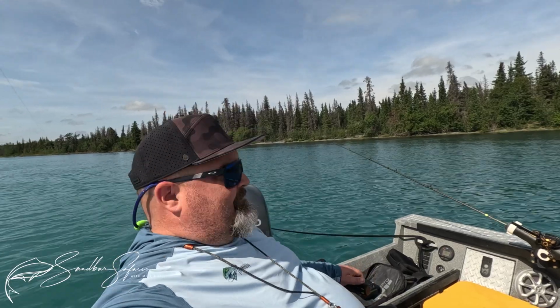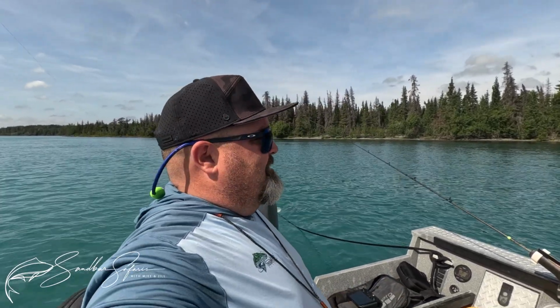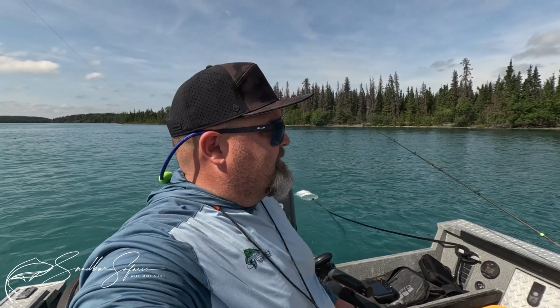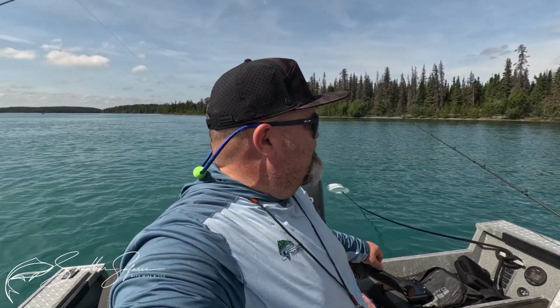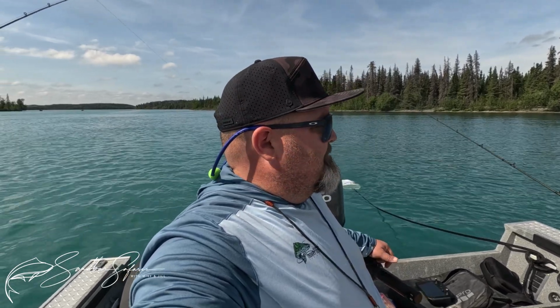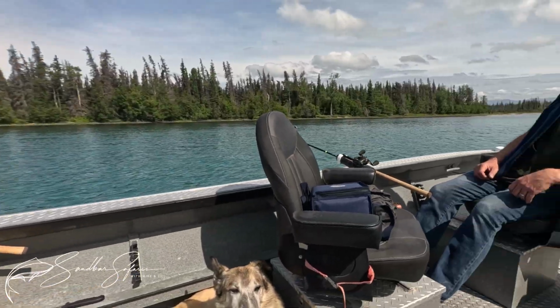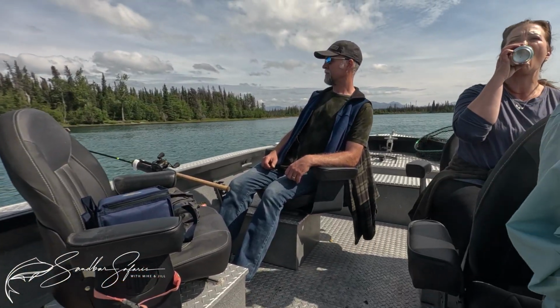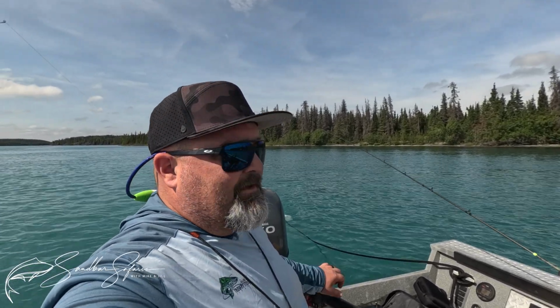So the limit for these starts out at 3 apiece until they get their escapement goal. And then they normally change the limit to 6 this time of year. So right now we're allowed 6 fish apiece. Although we don't normally ever keep 6 fish apiece. It's because we like eating it fresh. So I think we're gonna get a few more in the box. It's already starting to show signs of not closing all the way. So as soon as that fish box doesn't close all the way, we will probably be done for the day. But check this out.